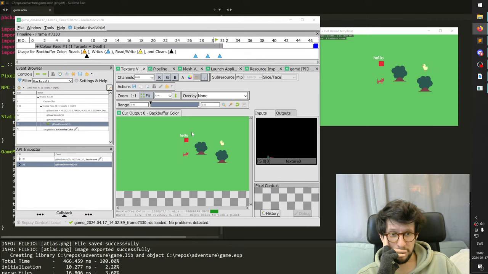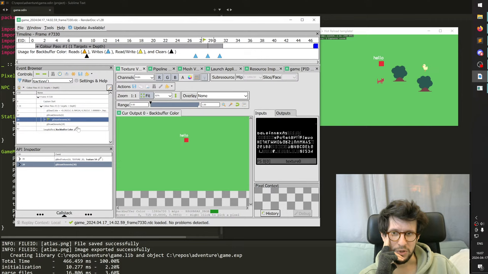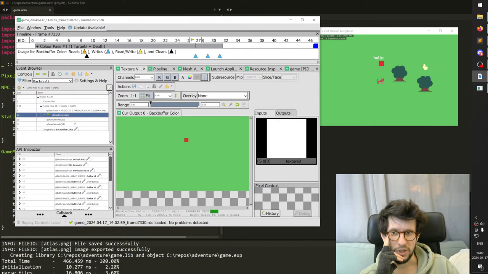So the reason you might care about this, I mean, for this kind of game it's not so important, but if you can do more things with one draw call, then you get a lot better performance. And usually things are split into separate draw calls whenever you need to have different settings for what it is supposed to be using when drawing.